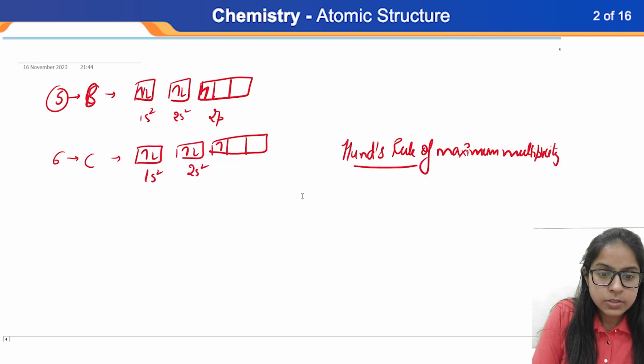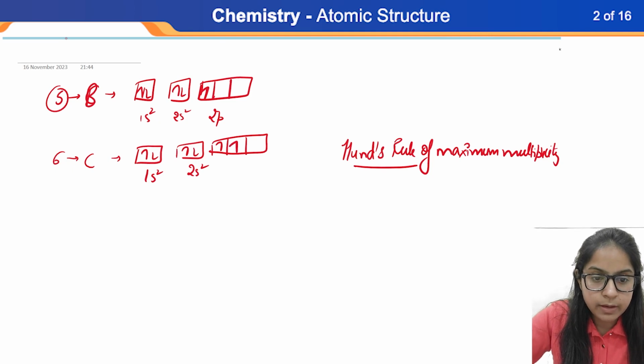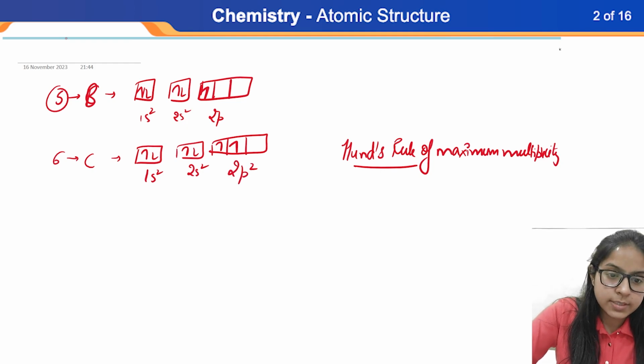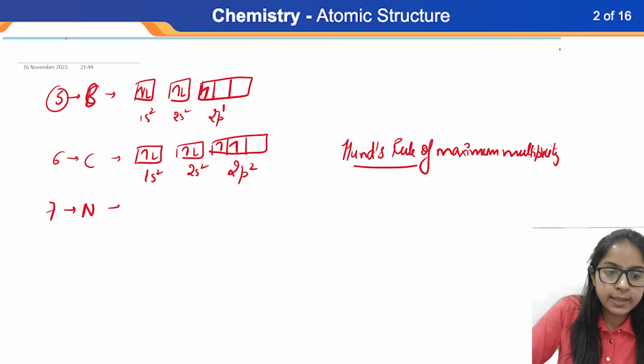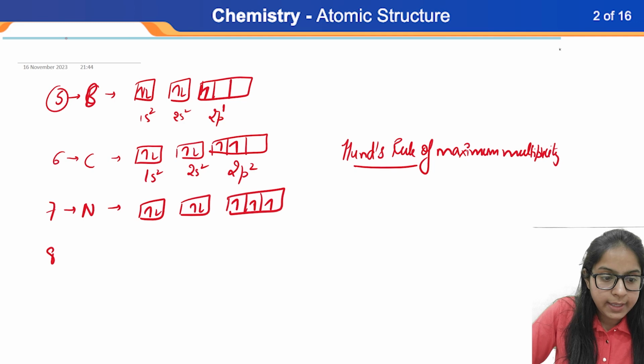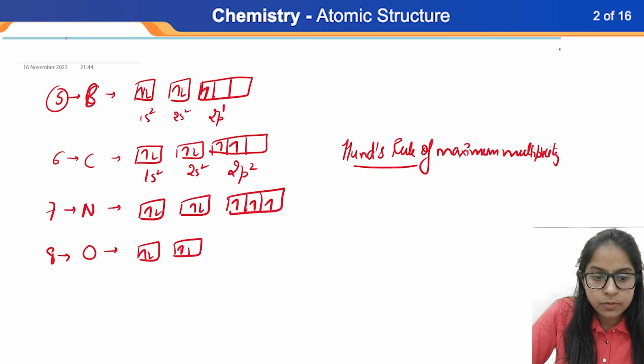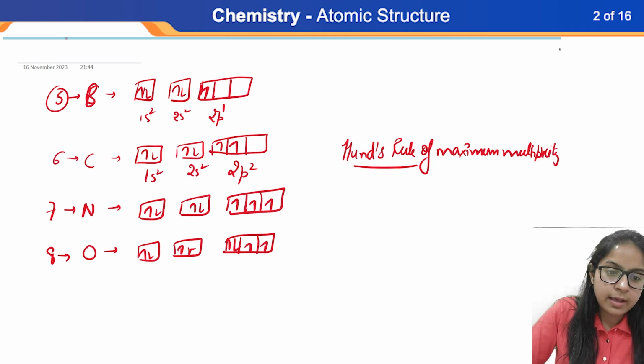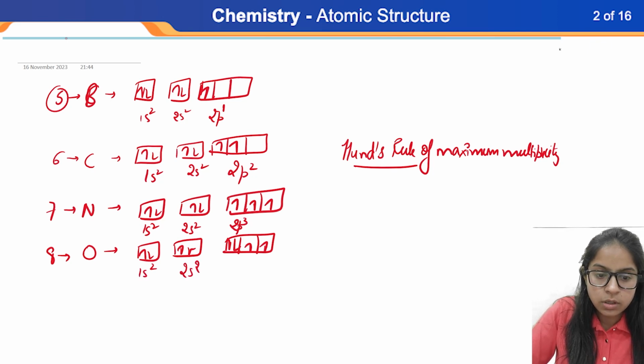So I am not going to put the electron in the same orbital. I'm going to put it singly filled. This is 2p2, this is 2p1. After that, atomic number 7, nitrogen. After that oxygen, number 8. Now all the electrons in the 2p orbitals are singly filled, so now we are going to pair up another electron. 1s2, 2s2, 2p4. Now the pairing has been done.